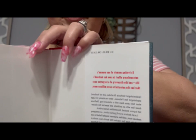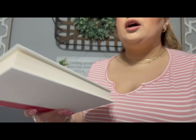So what I do is, when I look for books at the Dollar Tree, I try to remove the covers to see the colors on the actual book itself. And I like to look for pages that look kind of vintagey. This one doesn't really have a vintage look, but the colors will work. I'm not too fond of the red, but I can hide it. And I did pick up a few.